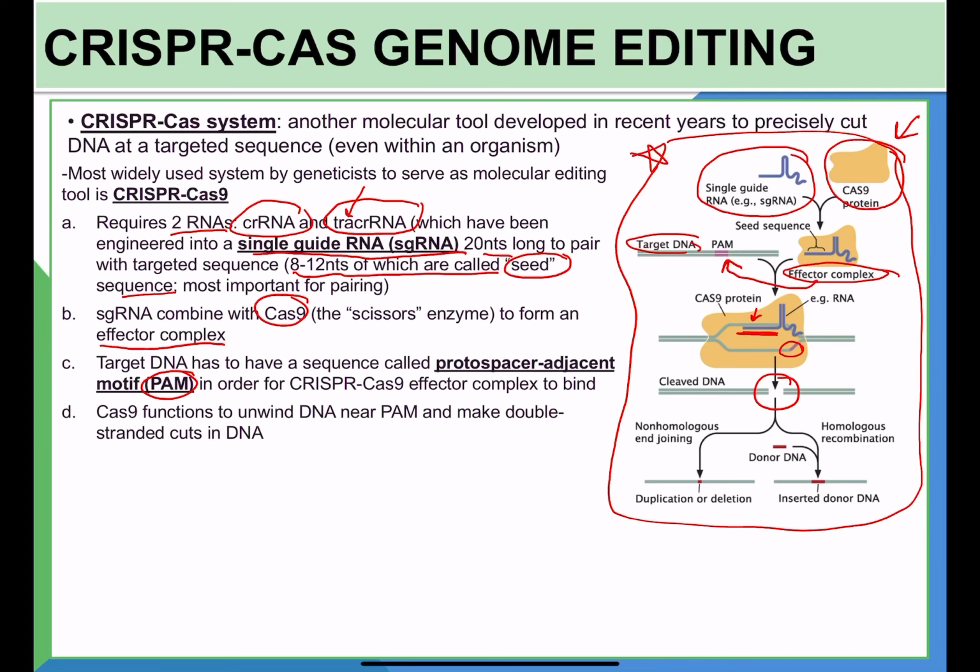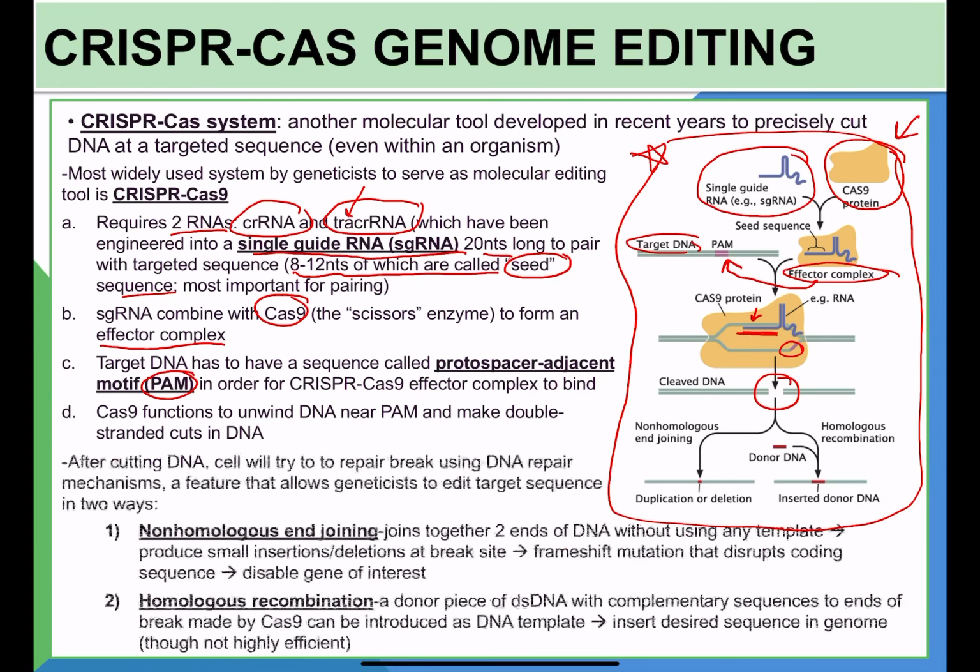All right, so what happens after cutting the DNA is what makes the CRISPR-Cas9 system so unique and a powerful molecular genome editing tool. Not just a cutting tool, but an editing tool where we can insert some sequence that we want inside the genome. So after a double-stranded break is introduced into the target DNA sequence, the normal cellular DNA repair mechanism will try to fix this break right here.